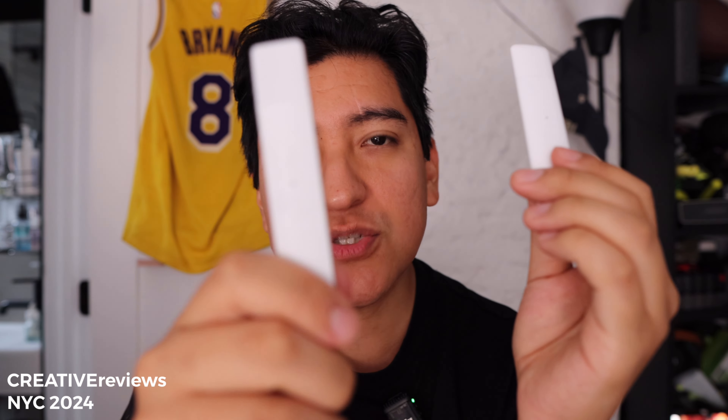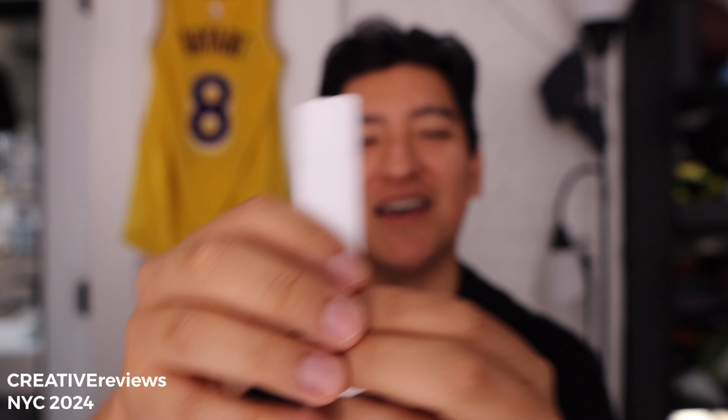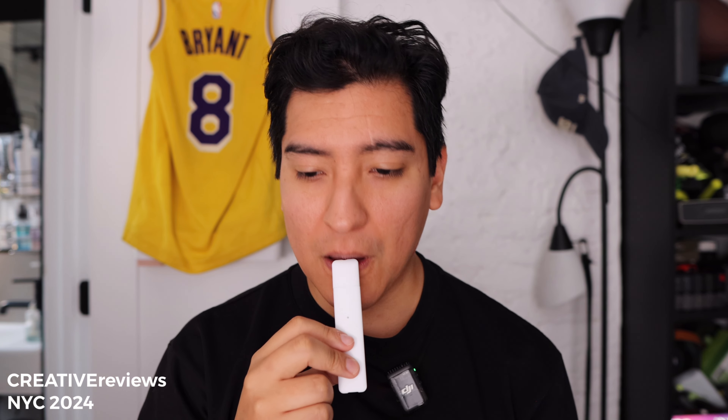One of my biggest drawbacks on this one was the airflow — the disposables were the best, this one not as good. I'm curious to see. Look at the way the light goes too. It lights up — that's kind of cool. We're going to do Happy. You can hear it in my voice — that is exactly what I was looking for. The pull is so much better, so much better than this one here. It feels robust. I'm going to try and do this as close to the mic as I can so you can kind of hear it. It feels robust.